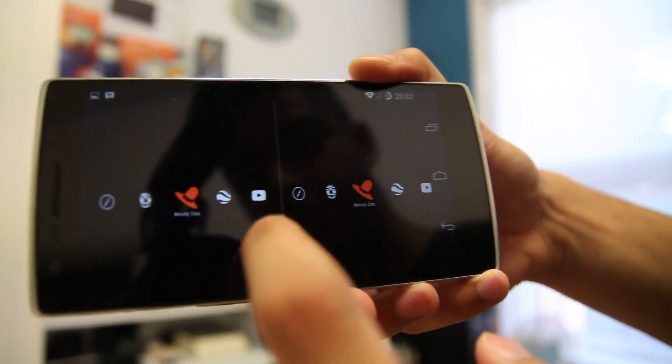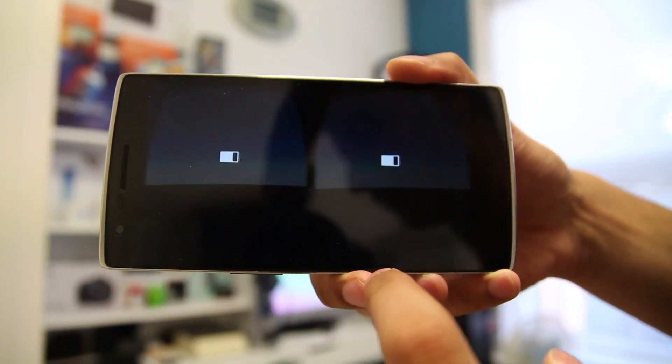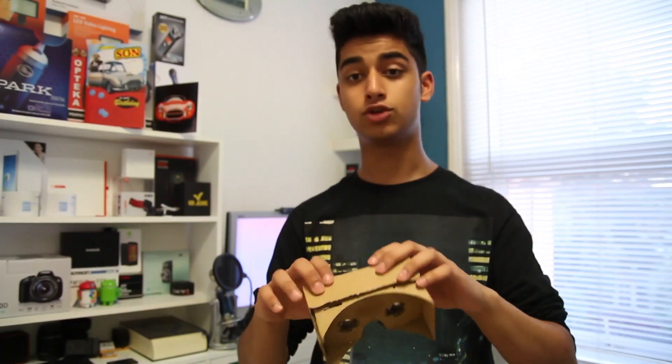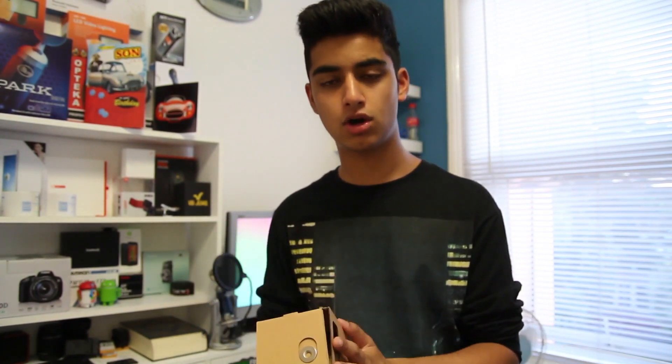Let me show you the other quick options. Here you have — let's try select — YouTube, not Earth. But look, this is Google Earth! You can see buildings. Now I have to tell you the truth: this device is awesome. I would give it 10 out of 10. Of course, there are still different apps and games in development, but so far what's included inside the Cardboard app, you just got to love.